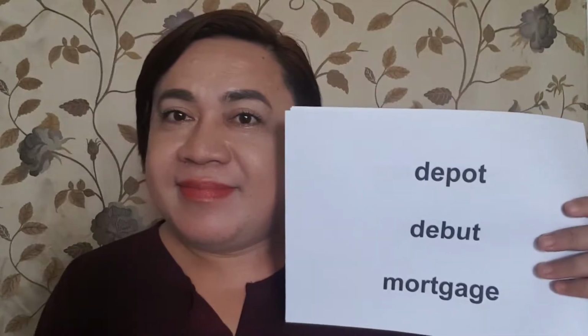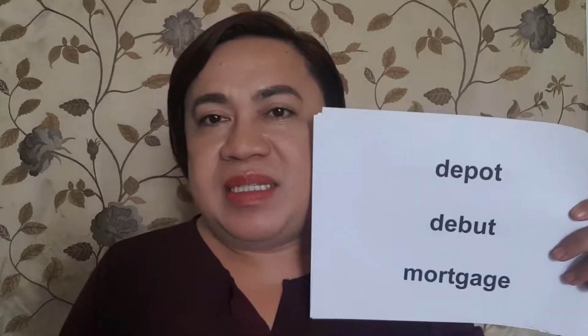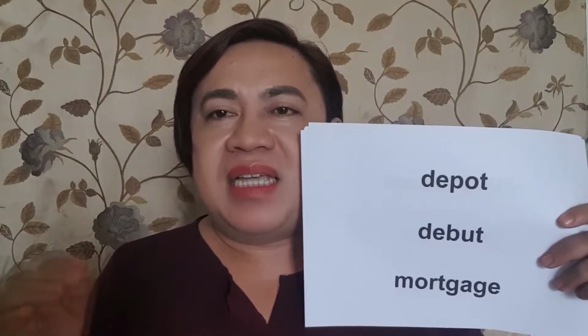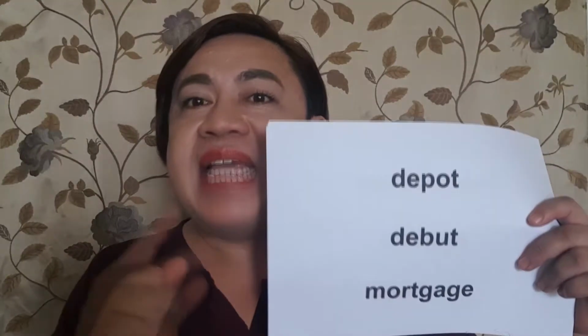Again, silent letters are letters which are part of the spelling of the word but are not assigned a pronunciation. Hence, they're not supposed to be included when you pronounce it. Okay. Next is debut, silent T. Debut, silent T. It's debut. I can still hear some people say debuts. Okay, so let me encourage you that it's debut.